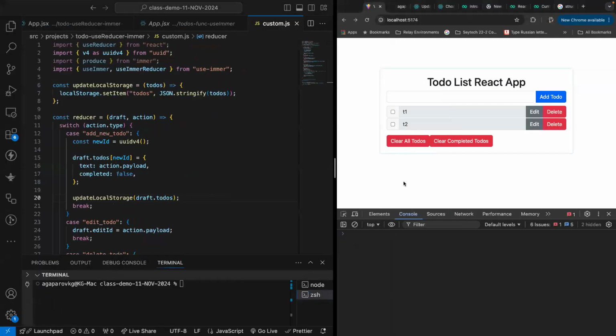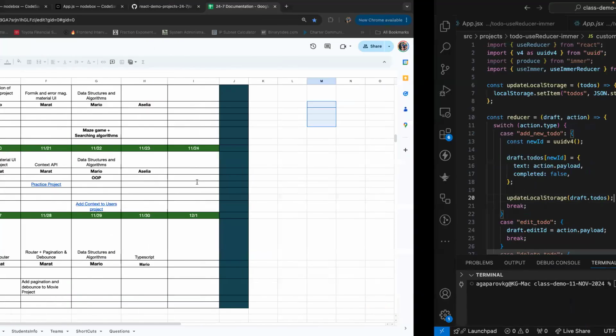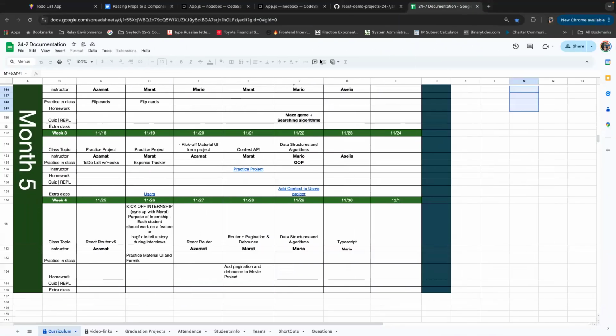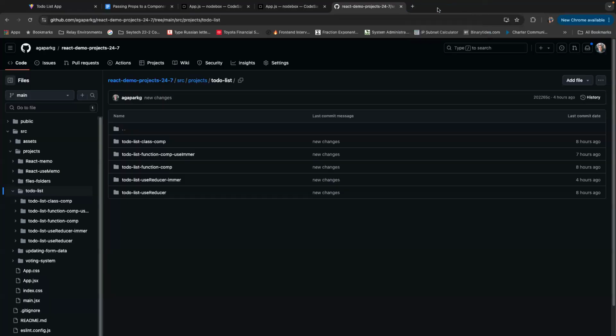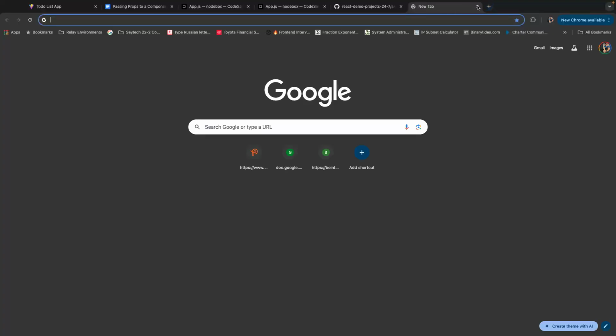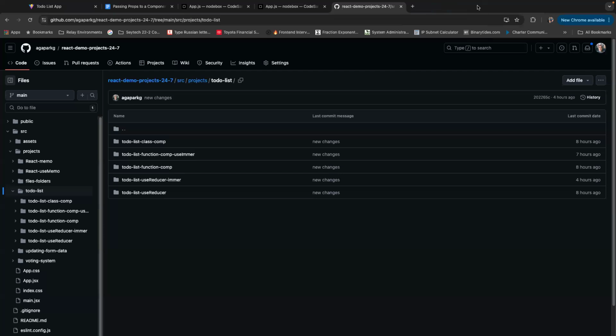Okay. And one more question. What about the testing? Are we going to learn this or no? Yeah, Mario was teaching the testing. With Cypress? Oh, I'm not sure about that. I have never taught the testing. Mario was teaching the testing. I think he was just teaching how to test the React components. I'm not sure if Cypress is included, but yeah.